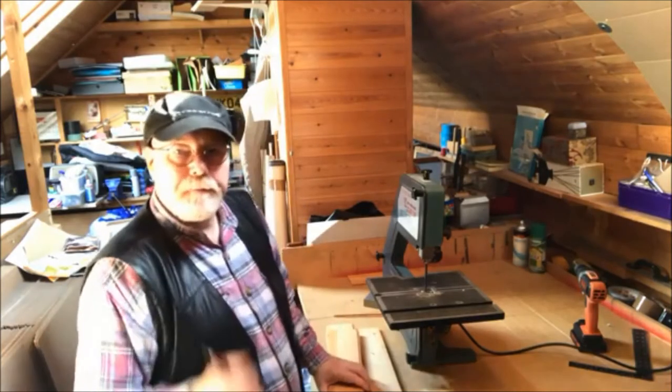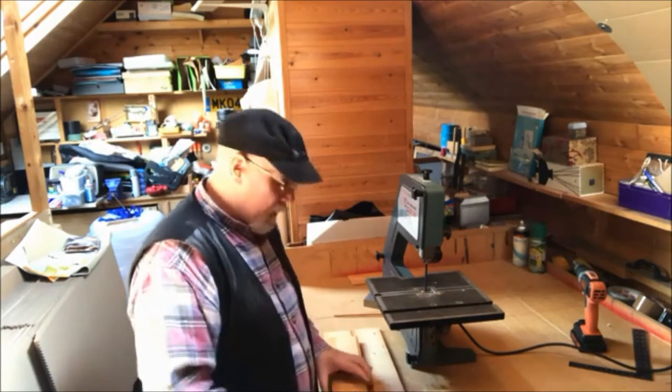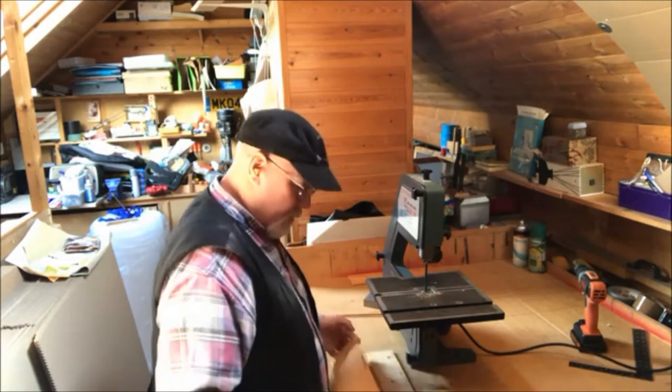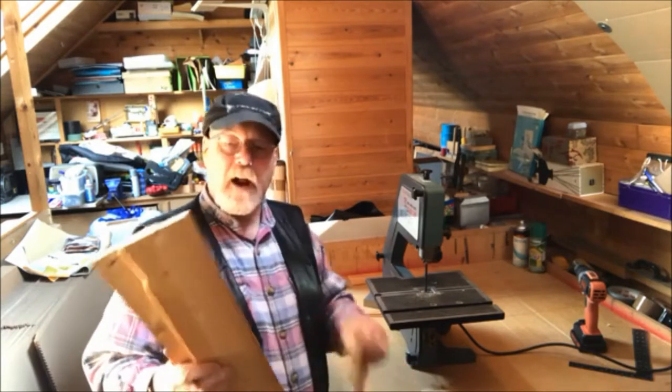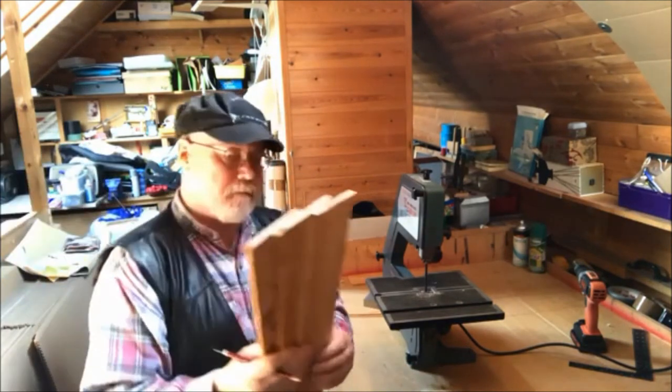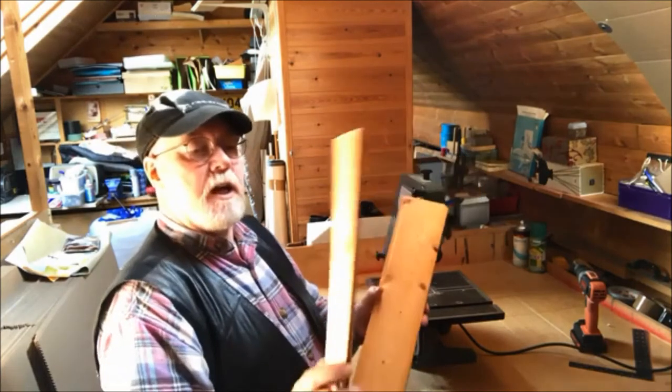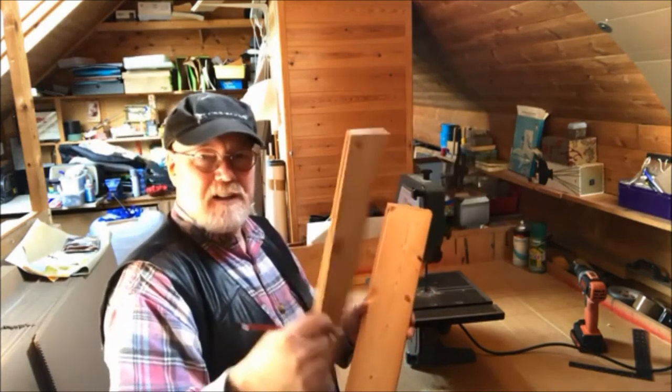So, I'm here in my workshop, and it's the bed supports, I suppose you could call them, or feet for the high gear camp bed. Now, what I've done, I've just got these scraps. Well, it was a long scrap, but now it's four short scraps, and I've cut them to 20 inches. And this is old TNG, but it's quite thin and light, weighs next to nothing, because weight is everything in all things, or most things.